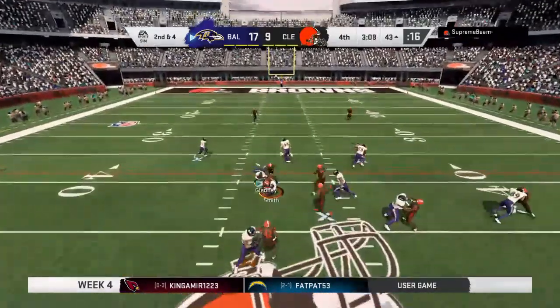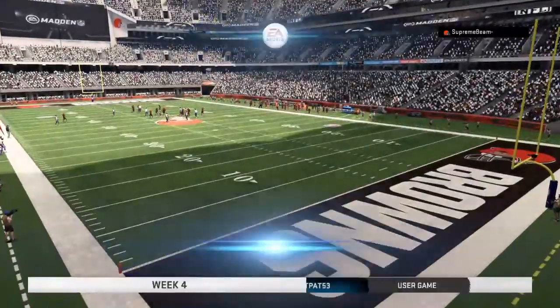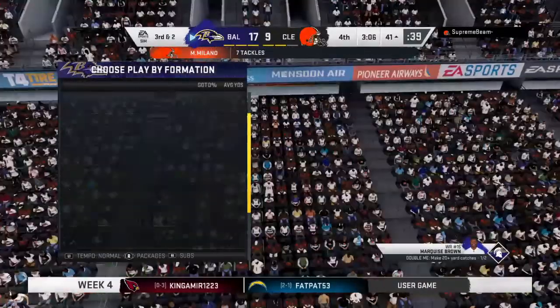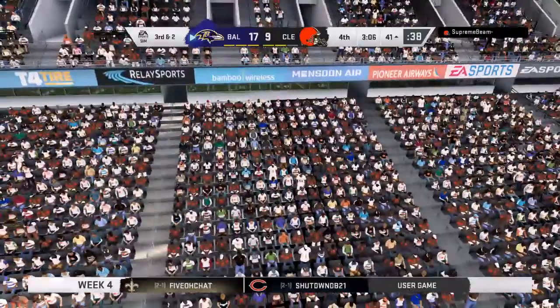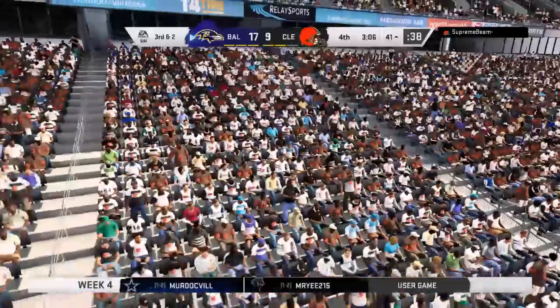They go back to the ground with Smith. Well, the objective there, I mean, yes, the positive gain, that's nice, but work some clock. Yeah, you're exactly right, but the problem for them is still within a possession, so they can't just sit on it running the ball. They'll have to find a way to throw it effectively as well.